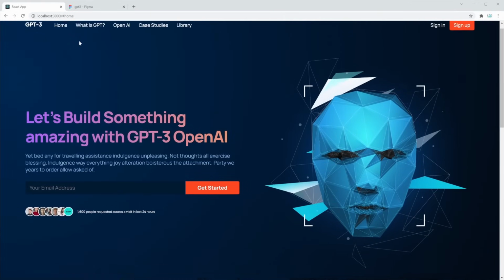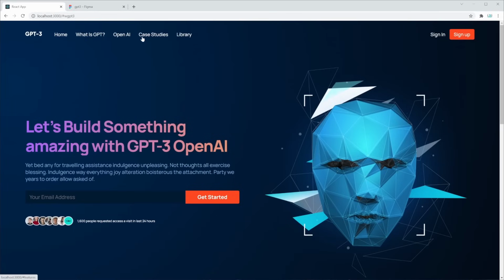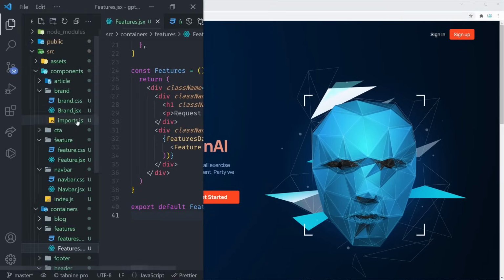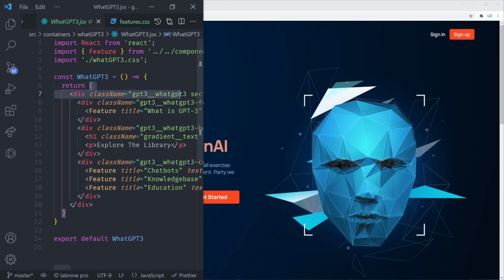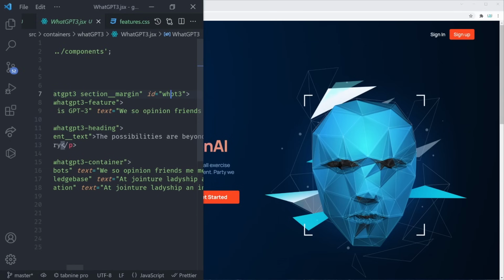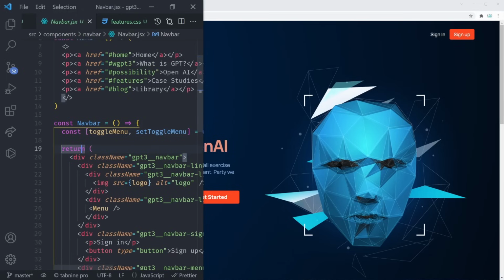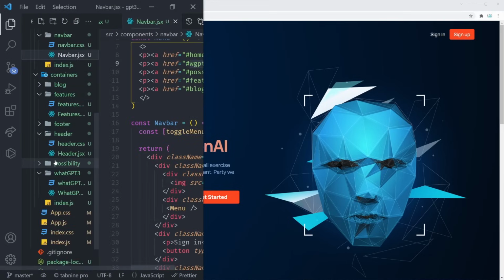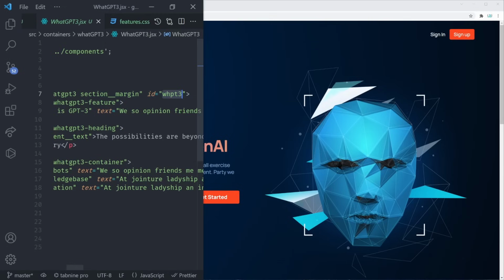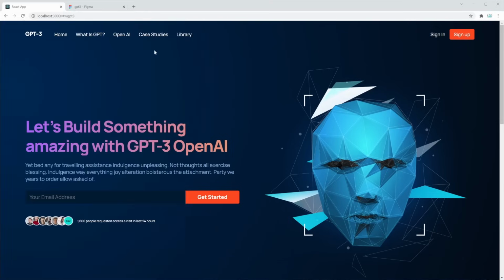Let's check if the scroll works. As soon as you click here, it's going to scroll to a specific section of the screen. There we go. It scrolls to features, but it looks like our What is GPT-3 is not working. So let's fix that. We can go to our What is GPT-3 component, that is right here, and we can see that we specified it as WHPT3. Let's go to our navigation bar to see if we have the same thing here. Right here, that's going to be WGPT3. It's a bit different. So I'm simply going to copy this, go back to our What is GPT-3, and fix this typo right here. This should have been a G instead of an H. So let's see, WGPT3, reload the page, and if we click it, it scrolls nicely to that portion of the page.